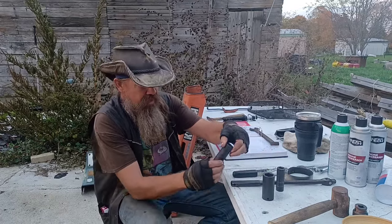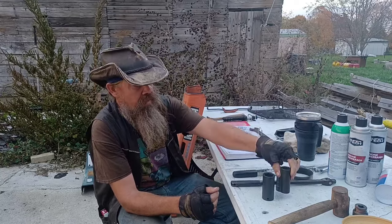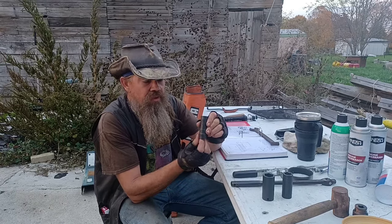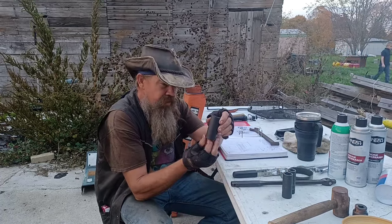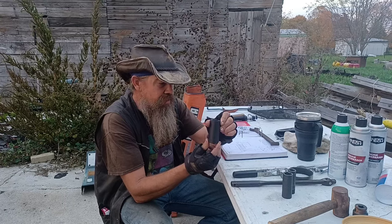For your drive case drain plug, a 22 millimeter socket. For your rear differential or axle case drain plugs, there's two of them. You need a 17 millimeter socket. For your pickup strainers, one on each side, they each take a 26 millimeter socket.